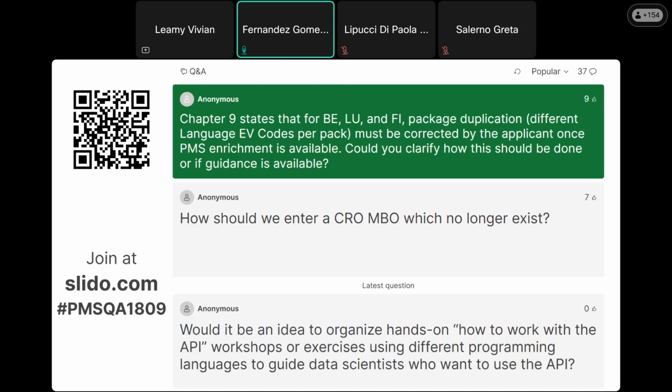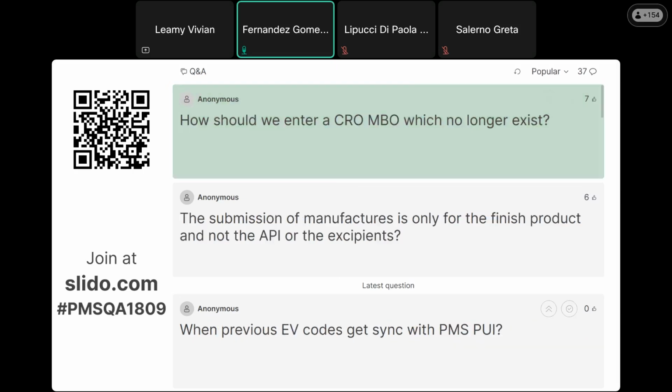So in Belgium, we have English, German, Dutch, whatever. You need to include the same information in the package description. So we know we need to merge those packages because they have the same information in the package description. So we will update chapter 9. Thank you for spotting the discrepancy there. Perfect.